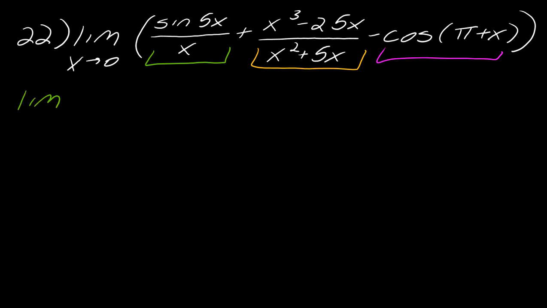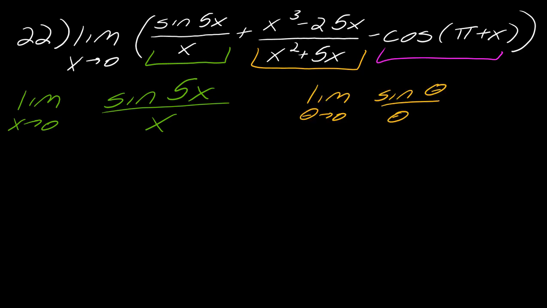I'm allowed to evaluate each one of these limits separately. So let's start with the green part. I've got the limit as x approaches 0 of sine of 5x over x. Just by looking at this, I can't simplify it any further. I know I'm going to get 0 over 0. This is one of those limits that uses the theorem that this will equal 1. The problem is that this says 5x instead of x, so I need the bottom to say 5x as well. To finish this, I want to multiply the top and bottom by 5.